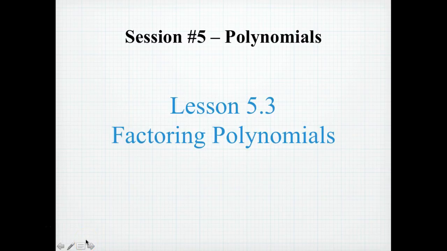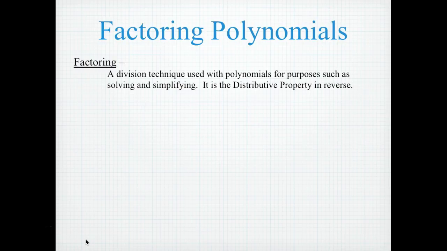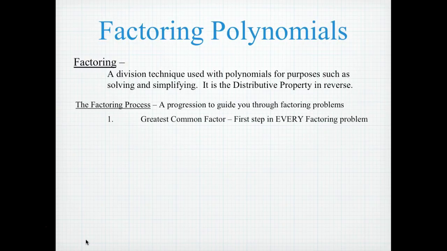Welcome to the third lesson in Session 5 on factoring polynomials. Factoring is a division technique used with polynomials for purposes such as solving and simplifying. Essentially, it operates like the distributive property in reverse. The factoring process is a progression to guide you through factoring problems. And we always start with the greatest common factor. And the greatest common factor has to be the first step in every single factoring problem.